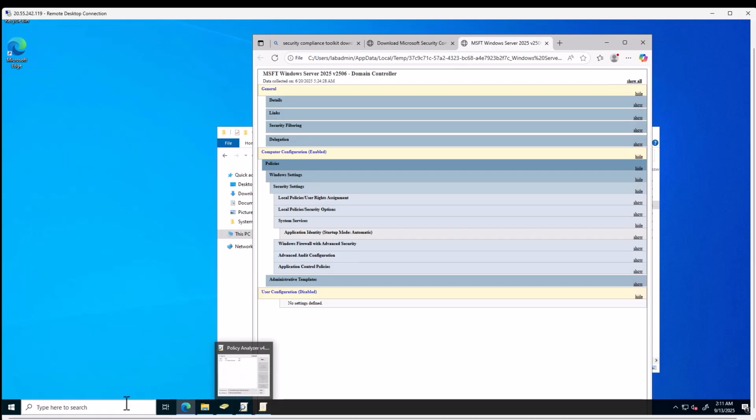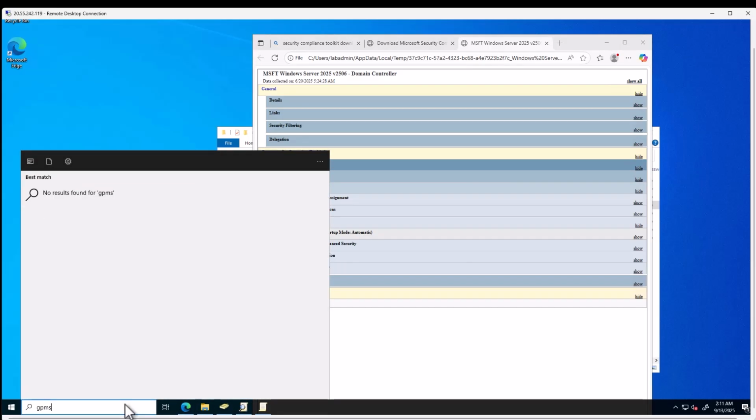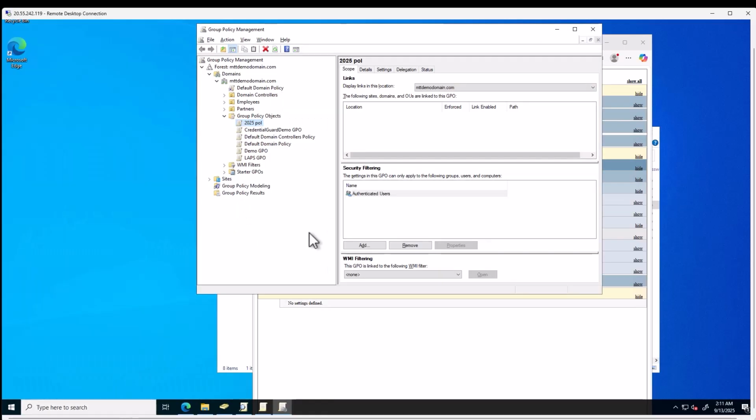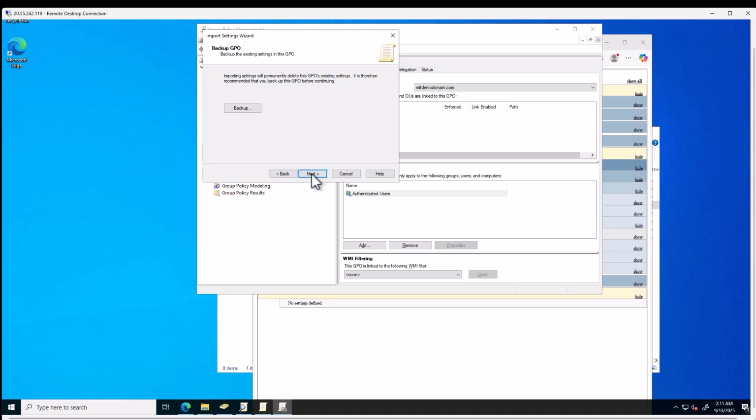If you go to your Group Policy Management Console, you can create a new policy. That's what I did here. And then instead of editing, you would now import settings, click next, pointing to the folder where you want to grab them.